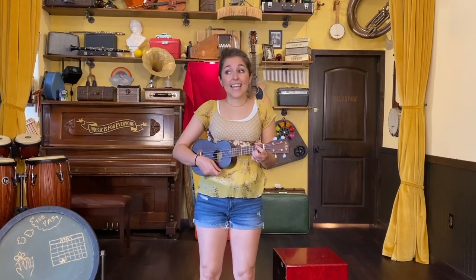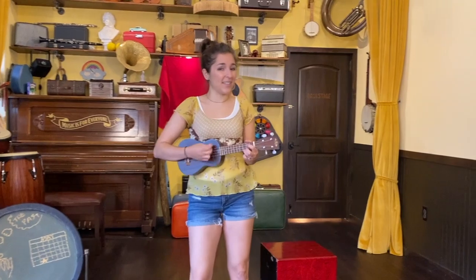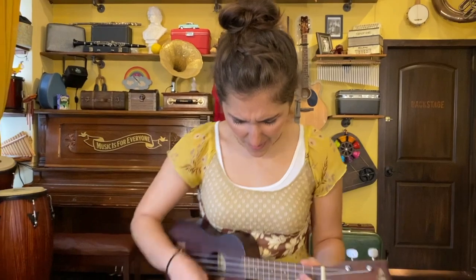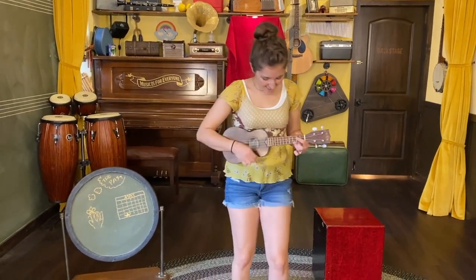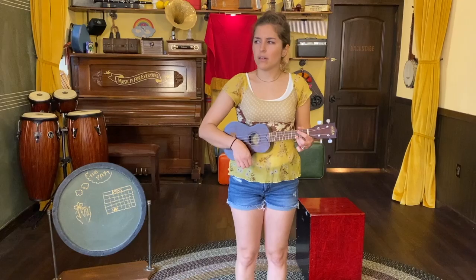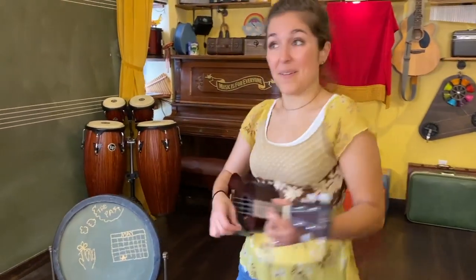We clap our hands and we get together. We clap our hands and we step our feet. We clap our hands and we get together. My friend and I are going to stomp! Stomp our feet and we get together. Stomp our feet and we step our feet. Stomp our feet and we get together. My friend and I are going to spin around! Spin around and we get together. Spin around.